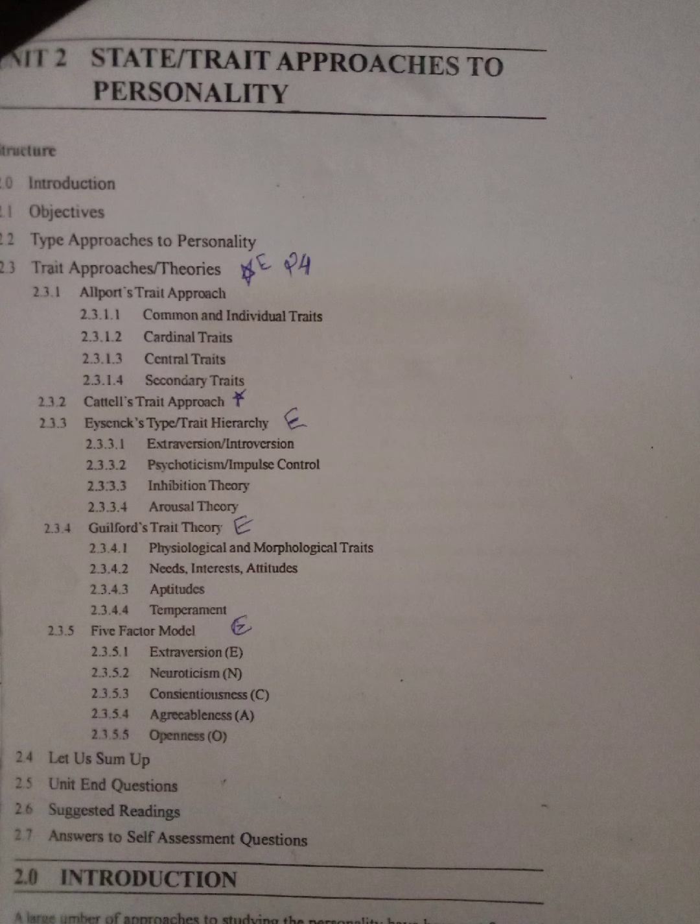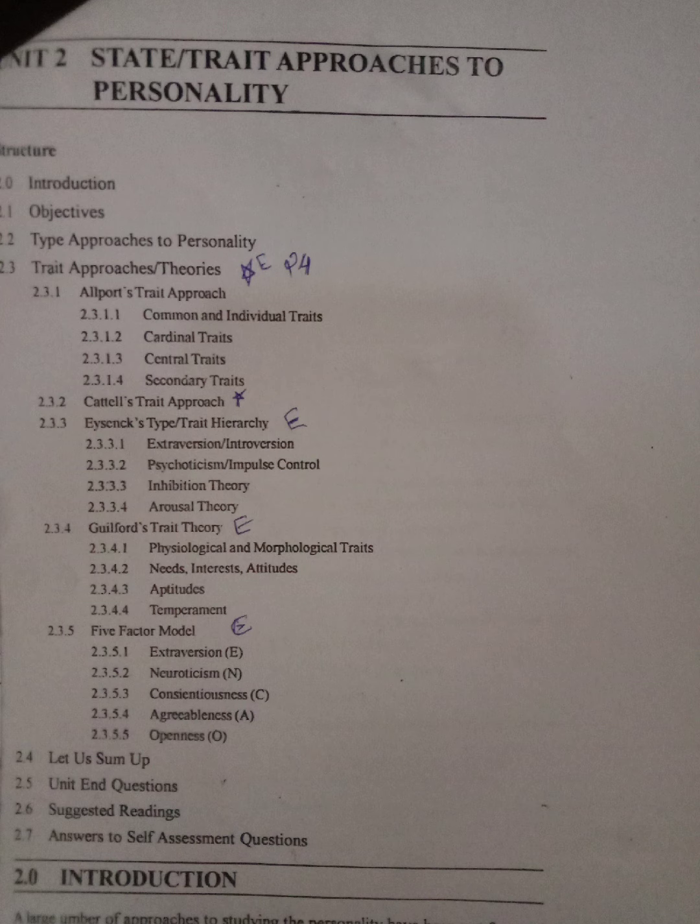Then he also spoke about the inhibition theory. It says that extroverts have relatively stronger inhibitory processes and weaker excitatory processes, and introverts have stronger excitatory processes and weaker inhibitory processes. Thus, the brain of extroverts reacts more slowly and weakly to stimuli, thereby creating a strong desire for sensory stimulation, which causes them to seek excitement by going to parties, making new friends and attending various types of meetings.